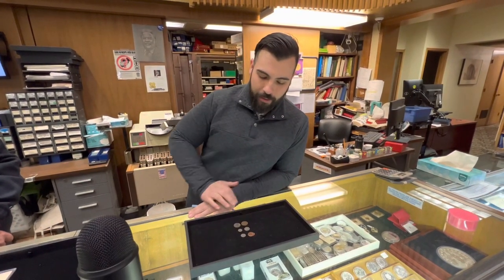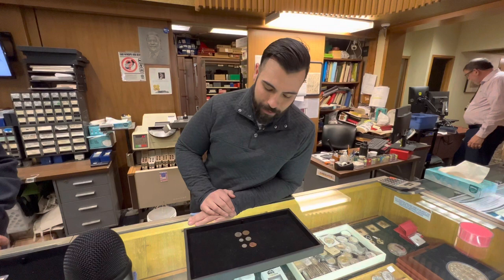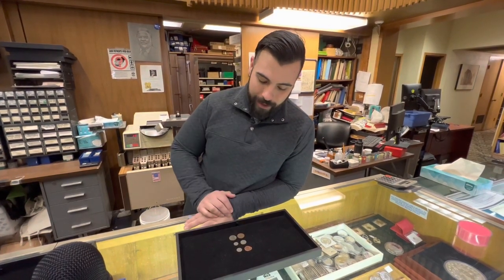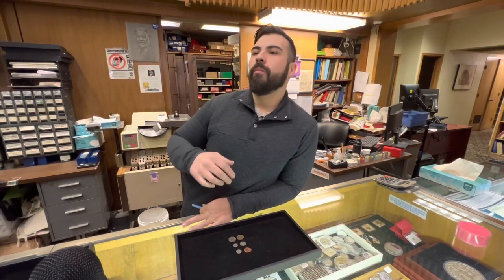But what I like about this lot is it's stuff that the vast majority of people, the general public, have never seen or even thought of in their life. You tell people that the U.S. made a 3-cent piece, not only a 3-cent piece, but two different 3-cent pieces. Or people are so used to the nickel as the 5-cent piece, but the nickel is relatively new. It only came out in 1866. Before that, it was the half dime, which was literally the size of half of a dime, and it was made out of silver. So I really like this kind of stuff because it's odd, and it's a really good conversation starter, especially for people that are brand new to the hobby and maybe have $100 to spend, or the general public that have never seen something like that.